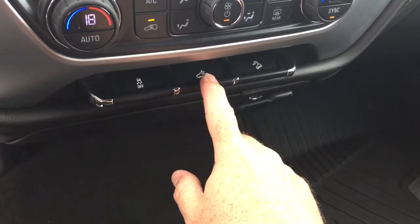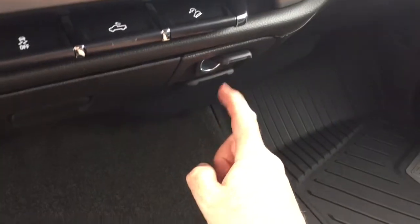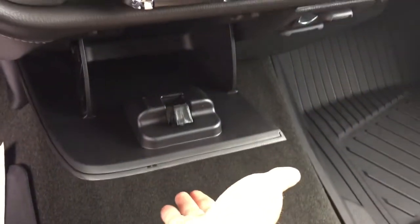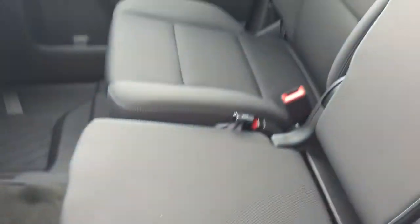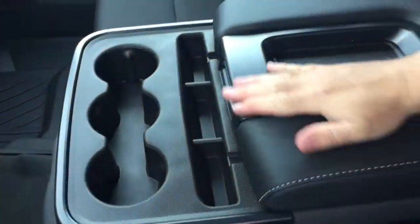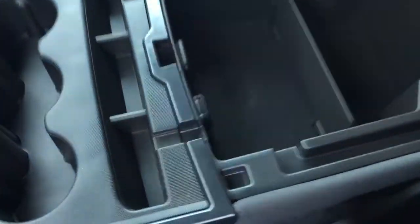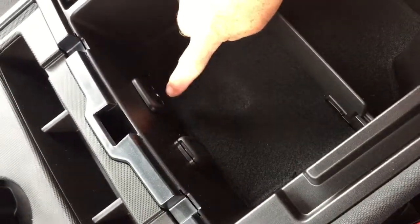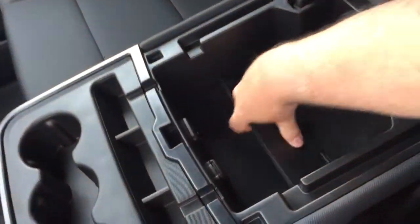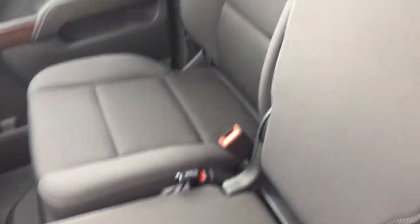Traction control, LED lights for the back of the truck, and your hill descent control. For connectivity, you've got a 12-volt outlet and a traditional household power outlet, plus storage space. In the split bench seats, you have locking storage located below. The armrest folds down with three cupholders and a place to rest your device. You can run a cable through and charge it up with two provided USB ports. You've also got auxiliary and 12-volt power and divided storage.